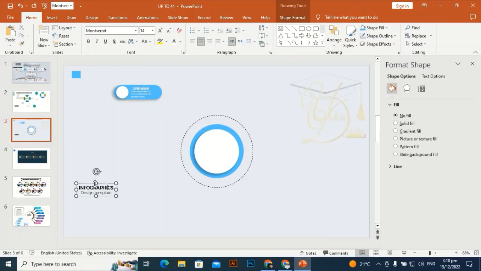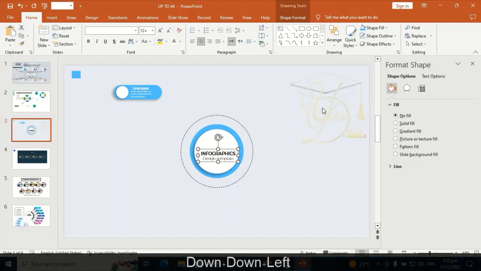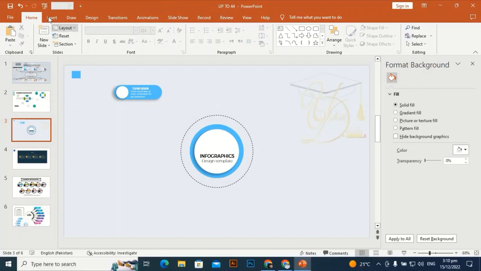White. Place the main text here at the circle of the center circle. Yes, left, down, more down, I think so. It's okay.